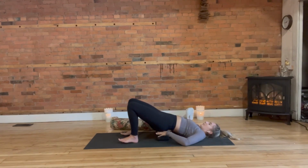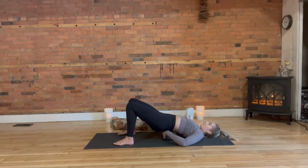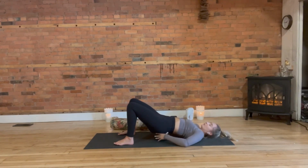So there's this triangular bone at the base of our spine called our sacrum, which is really where your prop is supporting. It's not low back. It's not the bum. Tailbone, sacrum. That space right in between. Once you find it, you should feel really supported.